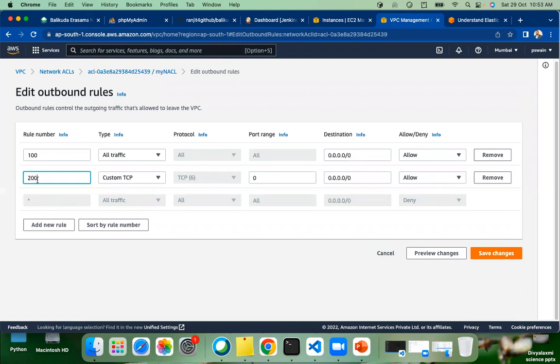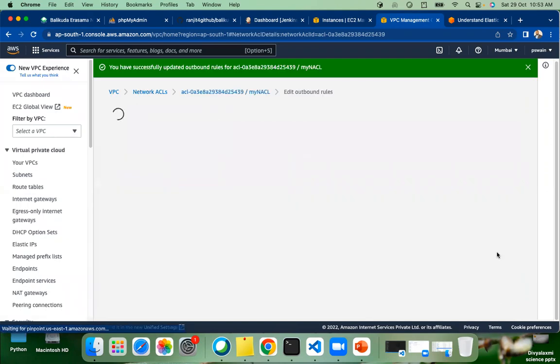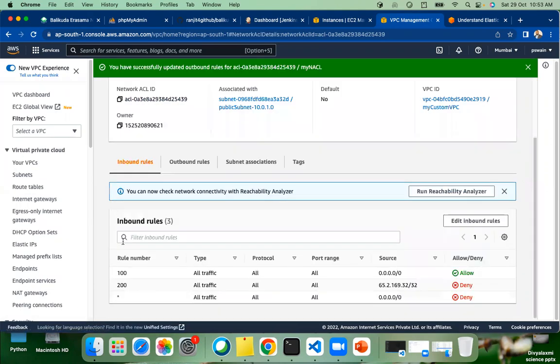So 200, all traffic, provide this, deny. Save changes. Done. We added 100 all, but in the 200 rule, we added the public IP address which needs to be denied, right?